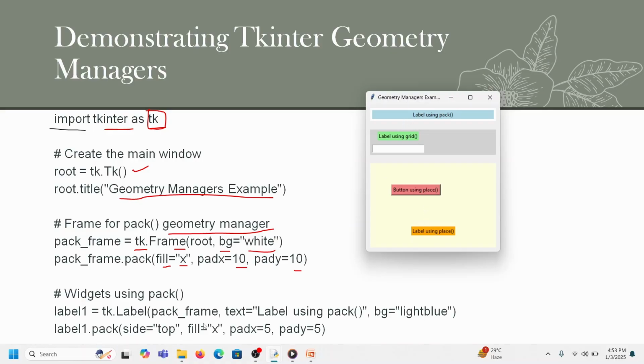Label 1 is tk.Label with the frame, text, label using pack(), background color light blue, and pack with side top, fill x, padx 55. Side top and fill x, it will be displayed inside, and fill x padx 55.